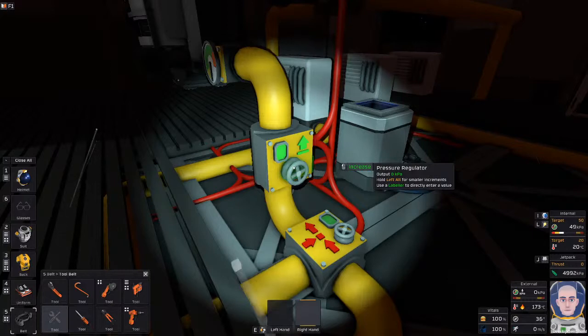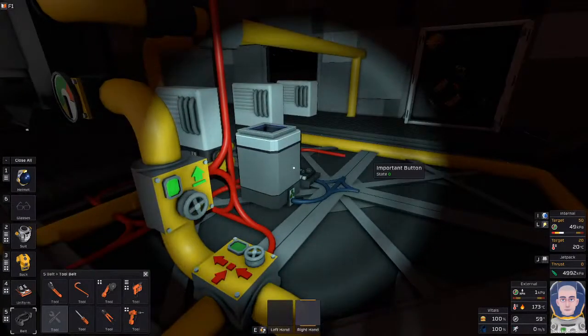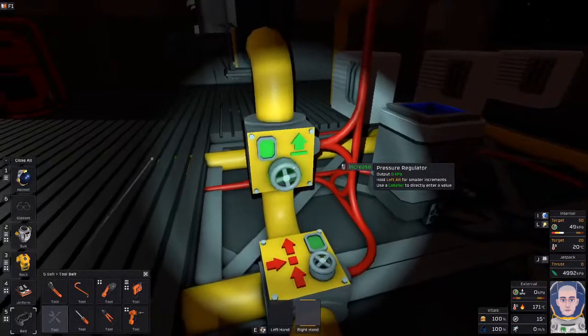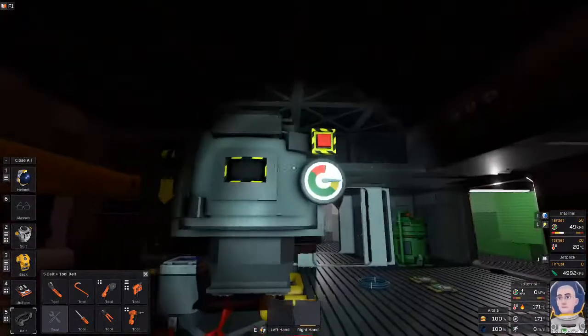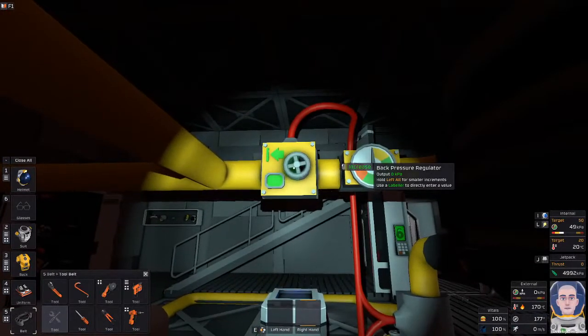Then it goes into a pressure regulator. Now this pressure regulator is currently set to 0 kPa. I don't want any pressure in the pipe, so that's what I've got it set to. If I wanted to smelt steel, because that's kind of what I'm doing it as, I would then need to increase this pressure, and then that would go into here. But the back pressure regulator at the moment is also set to 0.